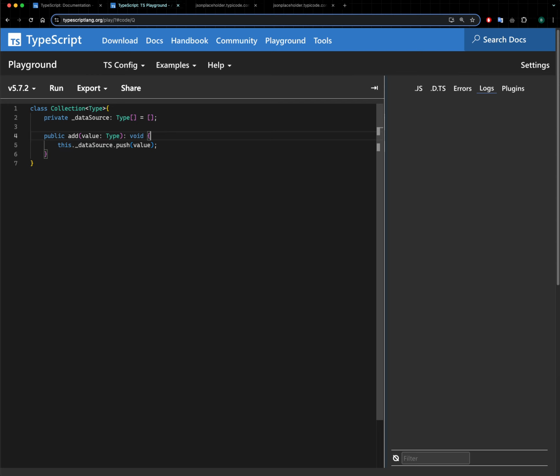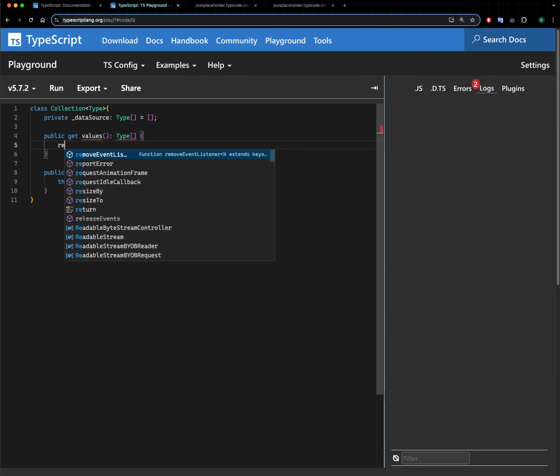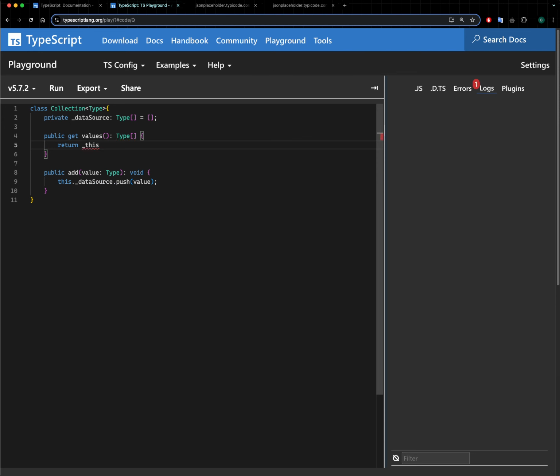Now there should be a way to get this value. I will define a public get property here, say values, and that should return the type array here. And I would return this dot underscore data source. Okay, so my setup is ready.